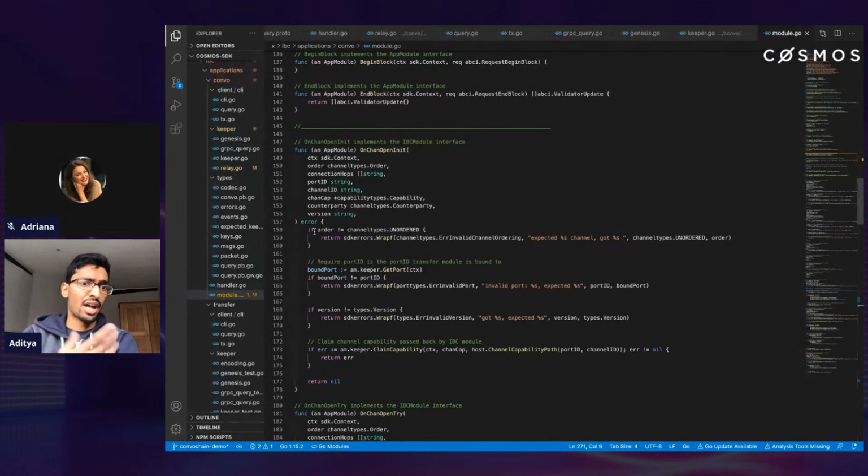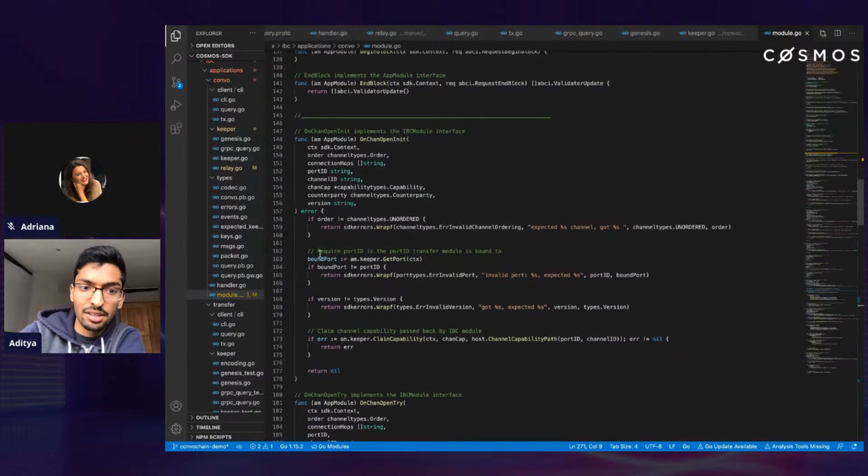For this application, I don't need that, and it's an unnecessary restriction. So I enforce that the channel type ordering is always unordered. That way, if I send packets 1, 2, and 3, the relayer can relay those packets in any order they choose, and it'll get relayed successfully no matter what the order is.